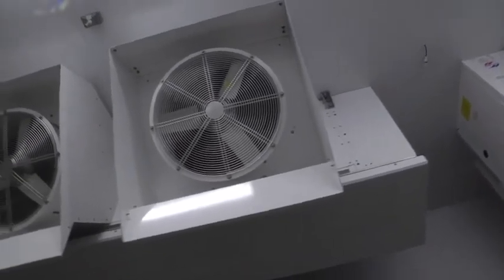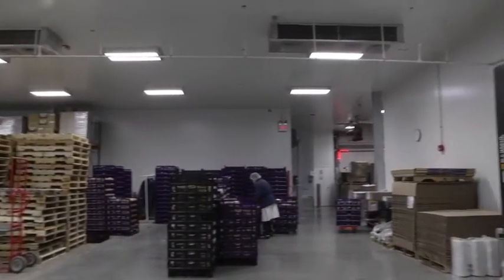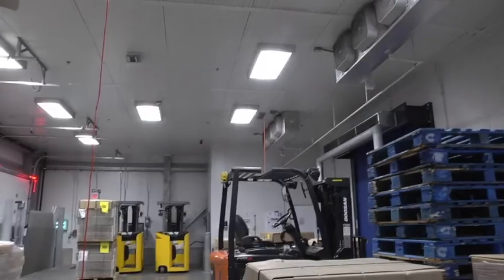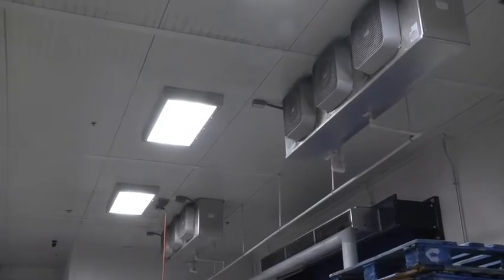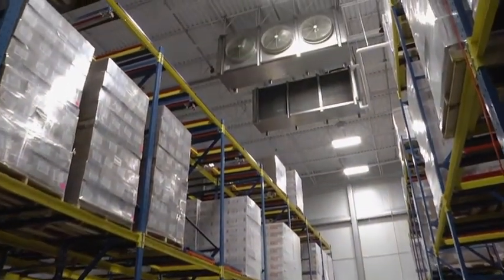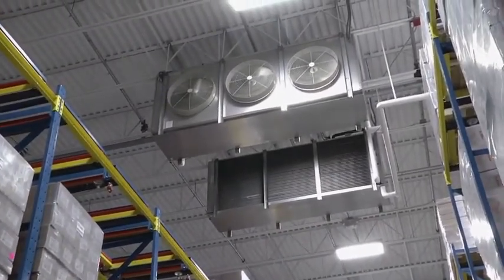As far as a little bit of the info on the equipment, each blast freezer has 2 Guttner coils, so there's a total of 10, and each blast freezer is rated at about 250,000 BTUs each. There's a packaging area. We've got 5 center mount, low velocity evaporator coils just to keep that room at 40, 45 degrees. There's 2 medium profile evaporators in the dock area. It's a standard dock, we keep it at 45 degrees. And then inside their main storage freezer, we have 2 large warehouse evaporator coils that do about 130,000 BTUs apiece.